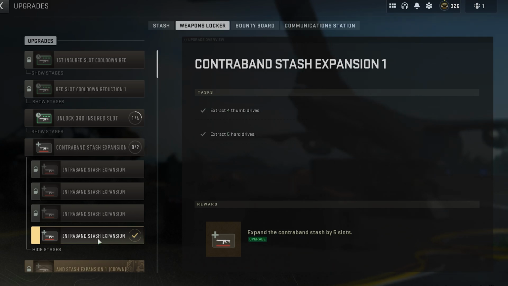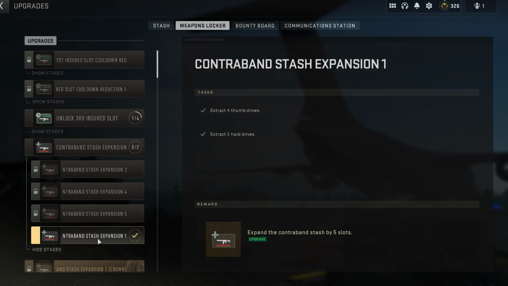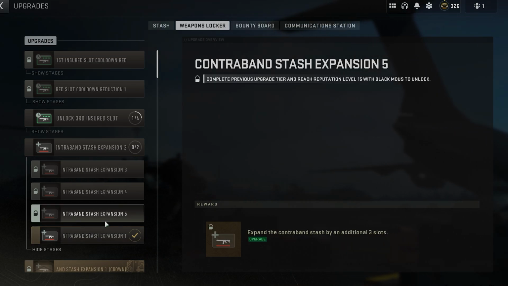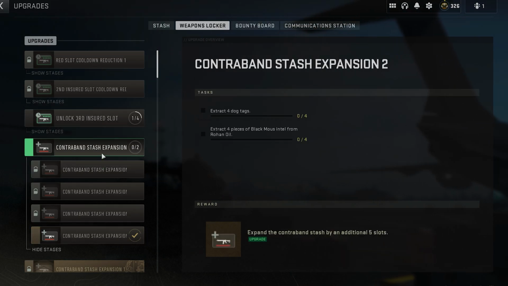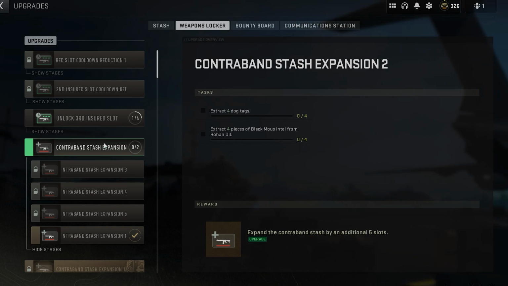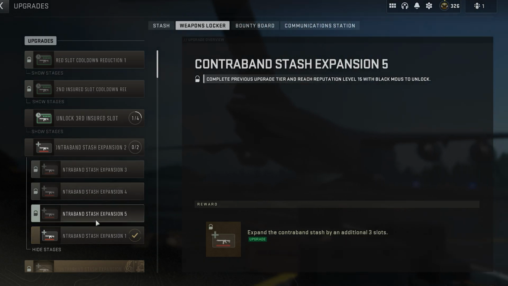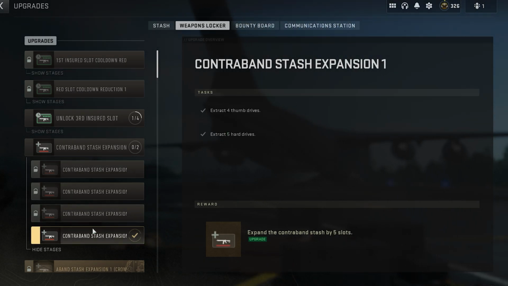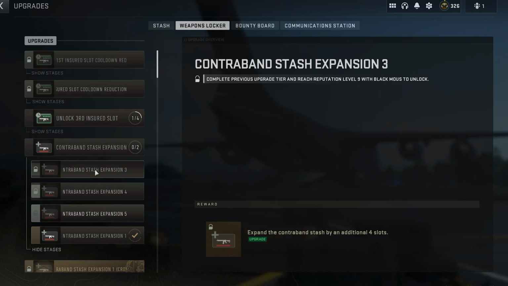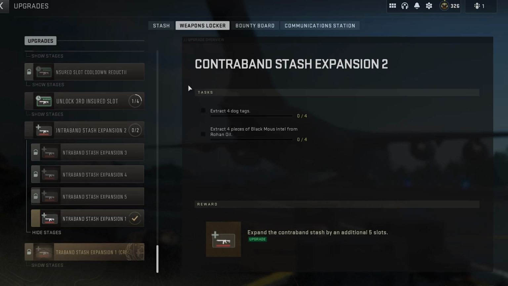And then as soon as you're able to do these tasks, go into Al Mazrah, loot the computers and different technological places, and you will find these no problem. And then you can move on to Stash 2 expansion, and that requires 4 dog tags and 4 pieces of Black Mouse intel, and it just keeps upgrading and upgrading, and you can get another 35 in total if you complete all of the expansions. You get 35 weapon slots rather than 20 as a base standard.